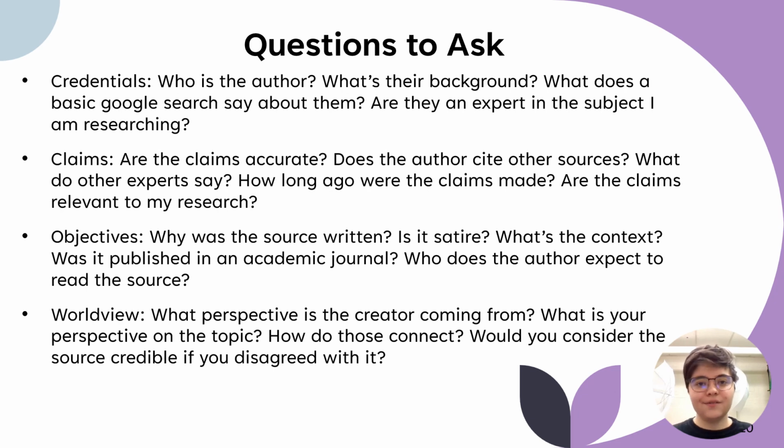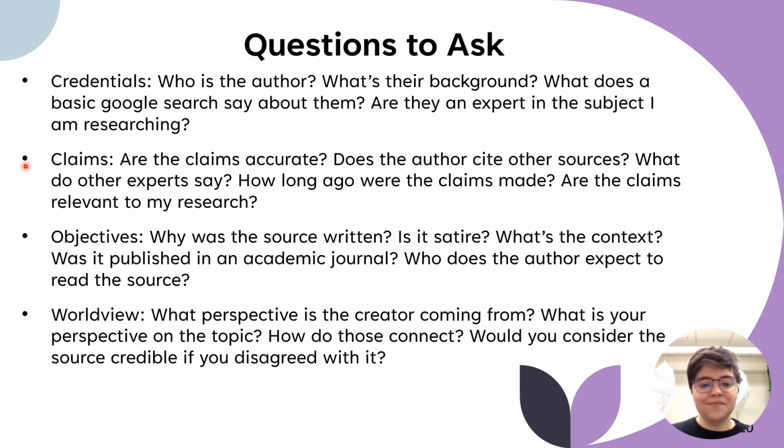A good way to apply CCAL when choosing research articles is to ask questions. The questions I've listed here are just a starting point. The more questions you can ask, the better. Some examples for each of these topics. For credentials, you might ask, who is the author? What is their background? Are they an expert in the subject I'm researching?